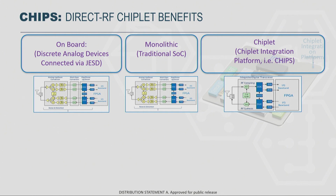So first, just looking at the signal path here, and I'm just looking at the state of the art that's available right now. You sample at RF, but your state-of-the-art converter is in the baseband. So you need to have an IF stage that would down-convert it to the baseband. Then the ADCs will sample, digitize it, and then it would be sent to the SoC or FPGA for the post-processing through that serial link called JESD.